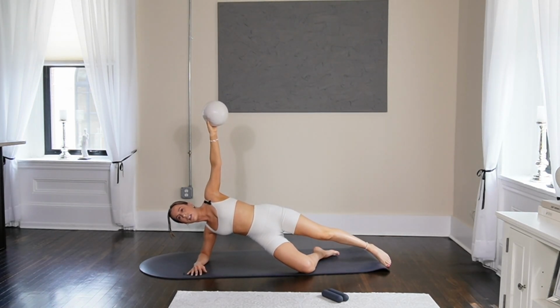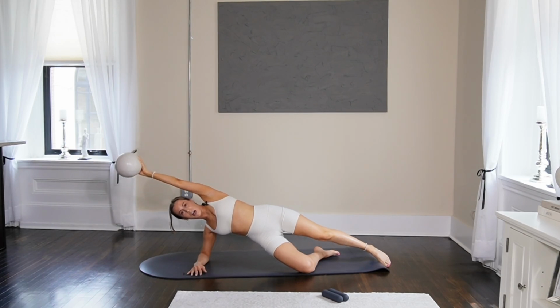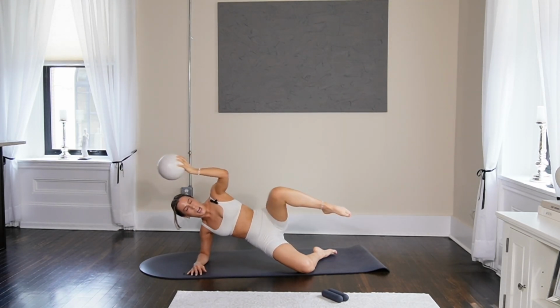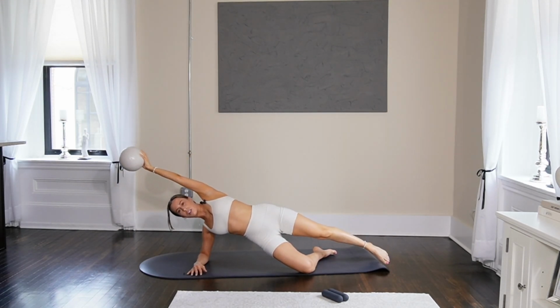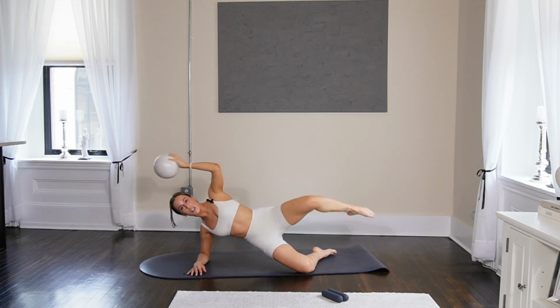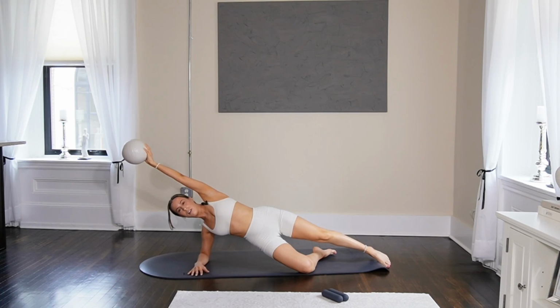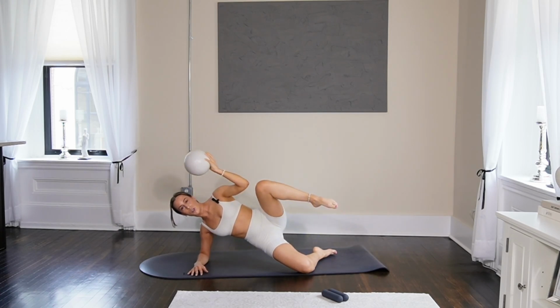Good. Can you reach that yoga ball so that it's up in line above that head? That arm is in line with those ears. We got a nice elbow to knee crunch here. So you're going to go ahead and squeeze that nice elbow to knee crunch in, and then you're going to send everything out long. Your chest is nice and open. Good. Squeezing it in and then extending everything out long. Good. Squeeze it.